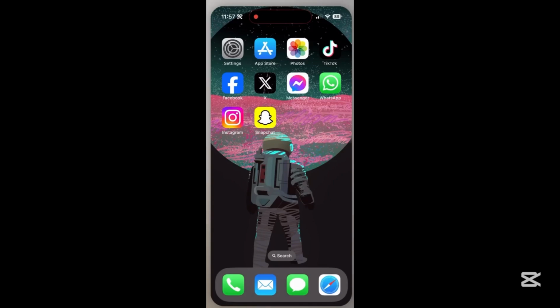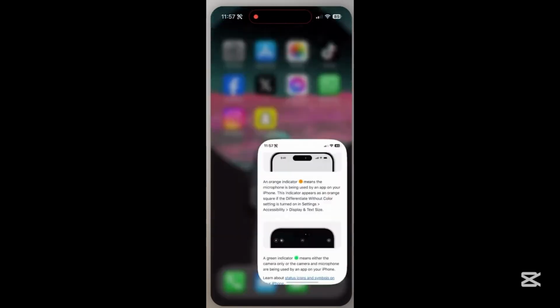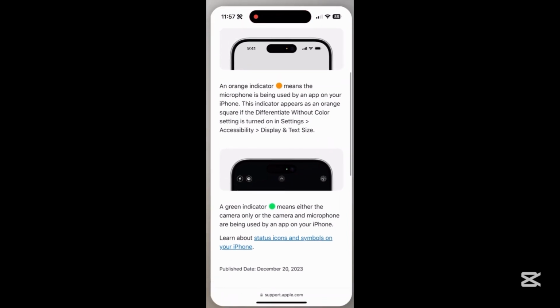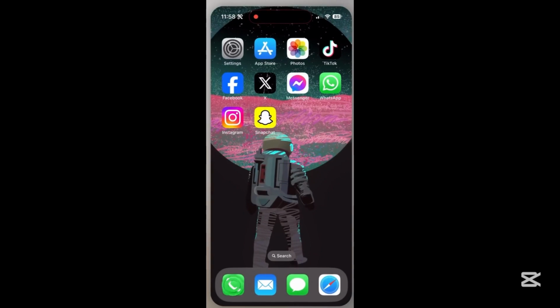Now there's several different things that you can check, either on iPhone or an Android. The first thing is I would look at the very top of your screen. If you see a little orange dot, that means the microphone is currently in use. Or if you see a little green dot, that means either your camera or your microphone is currently in use. Now, if you see those at the top of your phone, but you're not making a call, you're not on FaceTime or anything like that, that might be an indication that someone is using your microphone or camera to spy on you.